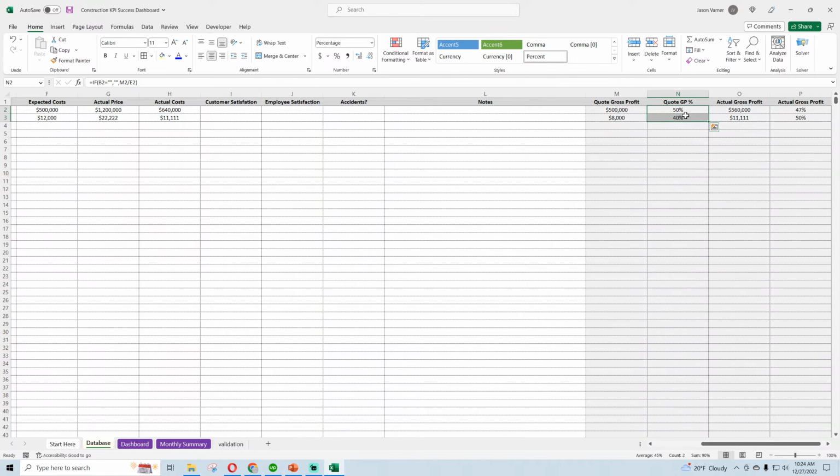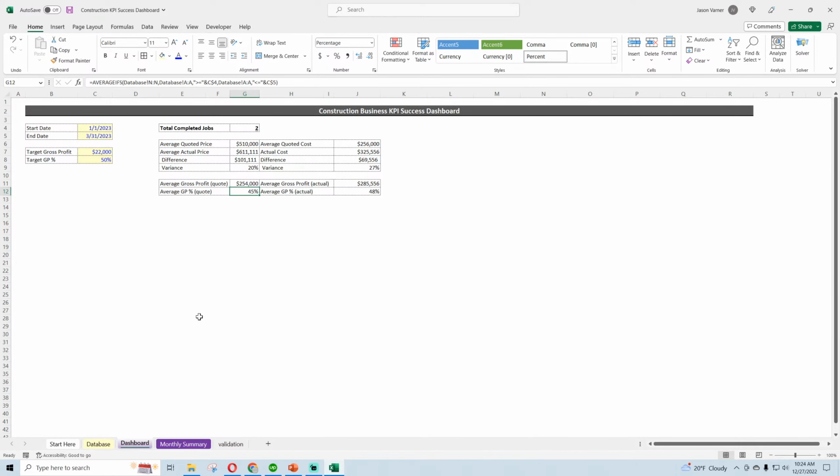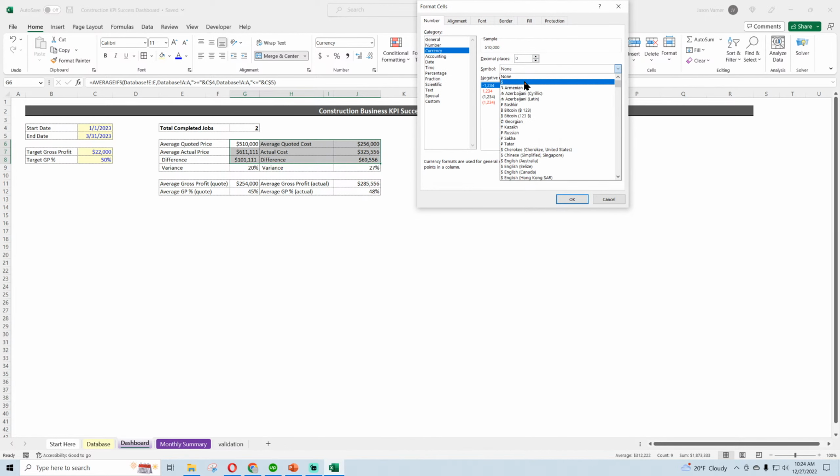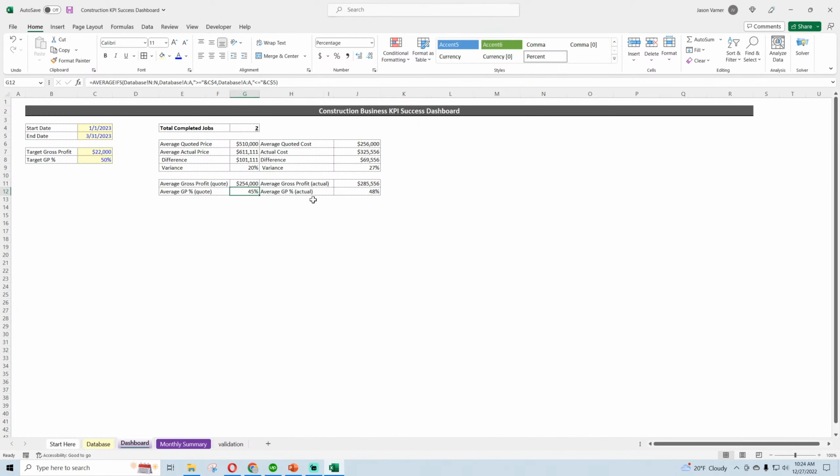And we're just taking the average, which would be, in this case, 45%. But you're not really seeing what that was made up of. This 45% and 48% makes sense if you're just trying to look at, okay, I don't care about the size of the jobs. All I care about is what was the margin, how many times were margins above or below a certain amount. That's fine. Let's do a weighted one as well.